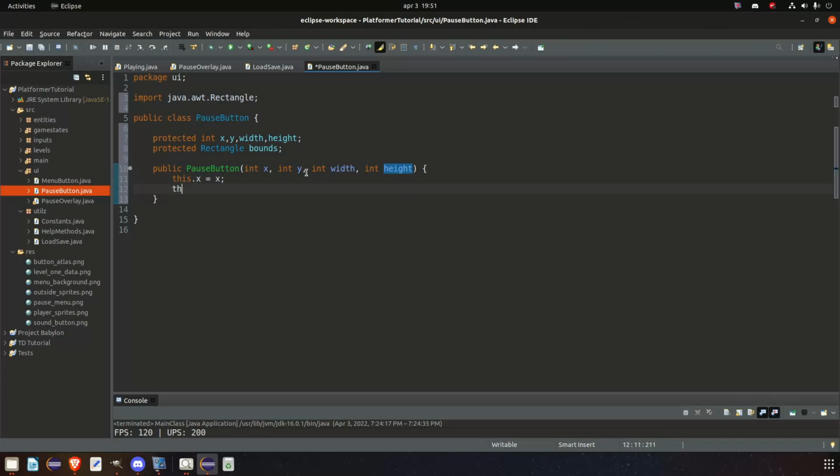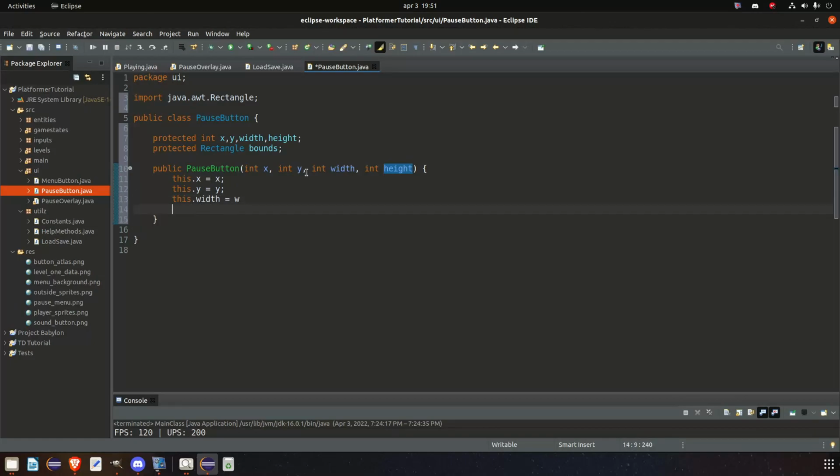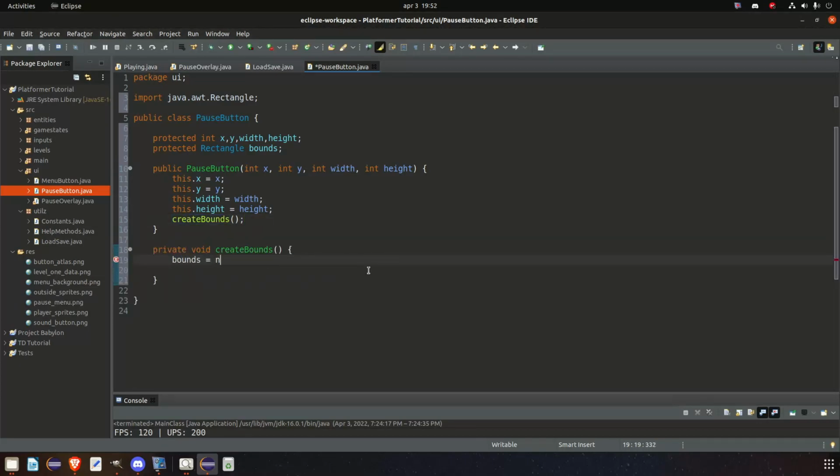This.x equals x, this.y equals y, this.width equals width, and this.height equals height. And then we have create bounce method for our bounce. Bounce equals new rectangle. And we're gonna give it x, y, width, and height.